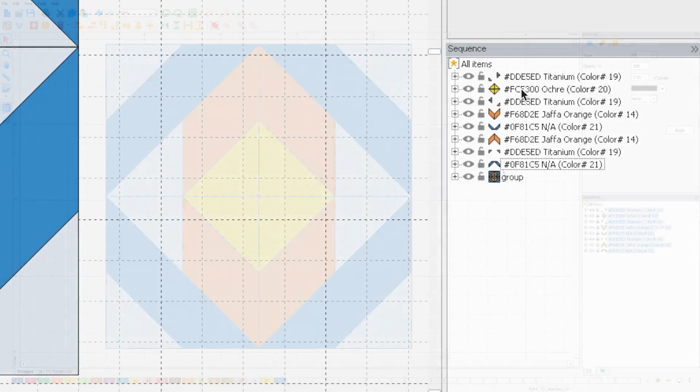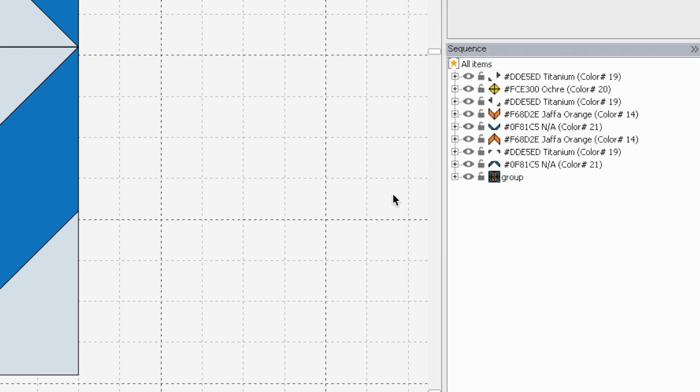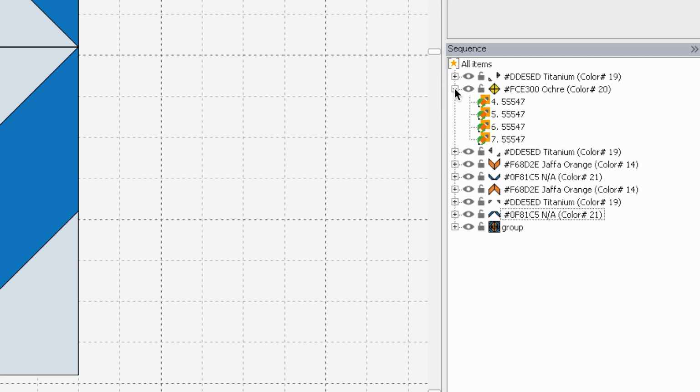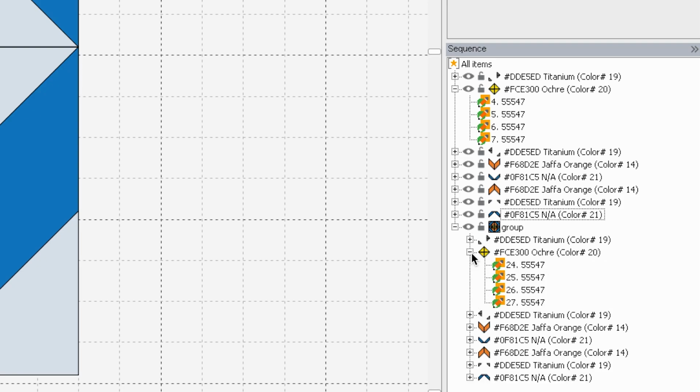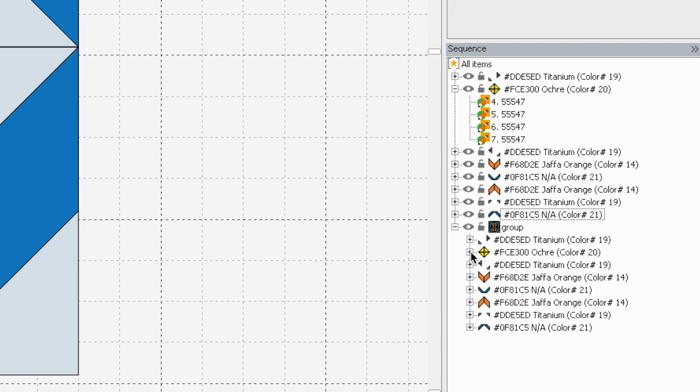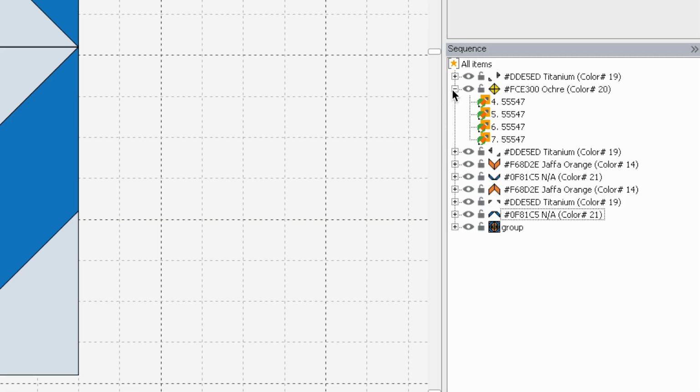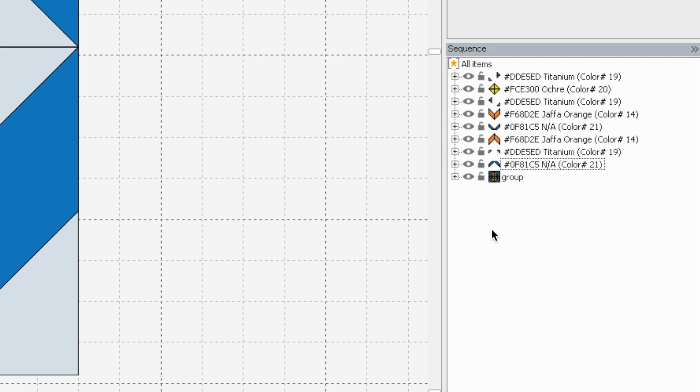The plus sign is used to show or hide information about grouped elements or design segments. Ungrouped elements will be organized by shape and color segments. Click on the plus sign to view the AccuQuilt die number. For grouped segments, click the plus sign to see the segments, then click the plus sign by the segment to see the AccuQuilt die number. Hide any information by clicking the minus sign.